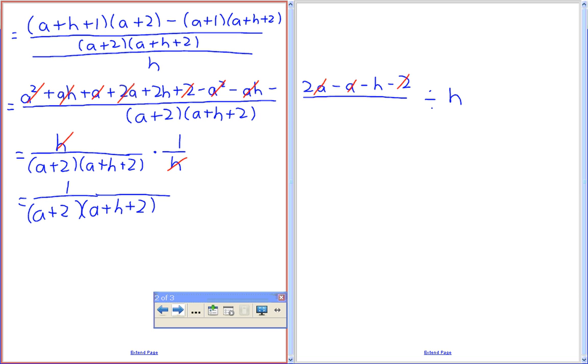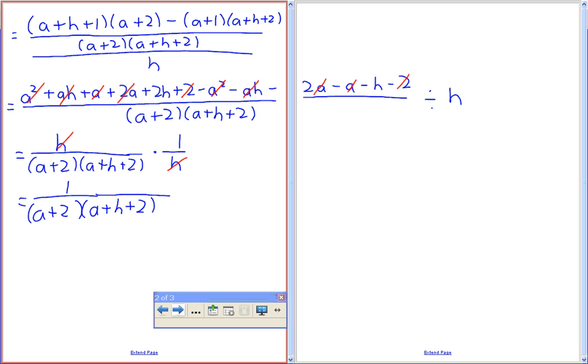Should we keep it in brackets like that, or should we FOIL it all? Always keep it in brackets, okay? The only time I FOIL, good question, is to cancel stuff out. Why did I FOIL this out at the top here? I wanted to cancel stuff out. But for this, there's nothing we can do to cancel, so you don't need to. Plus, very soon we're going to be graphing that, and that'll give us roots and asymptotes and all that stuff.